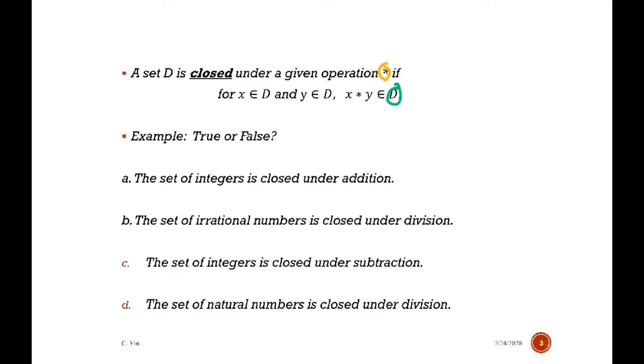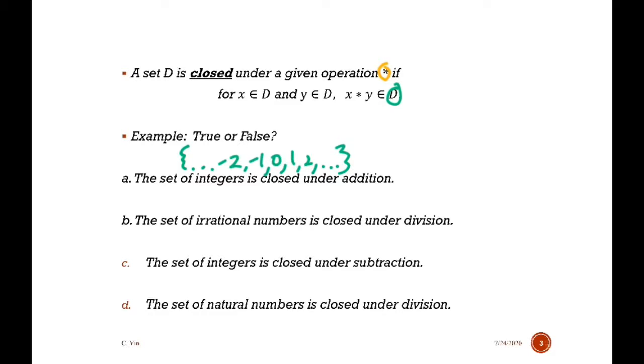All right, so let's look at these examples down here. We're asked whether these are true or false. We don't have to prove them yet, but just, are they true or false? So what we want to know, first of all, is the set of integers. Remember, integers would just be the positive and negative numbers like this. Is the set of integers closed under addition? Well, that says if you take any two numbers from this set and you add them, does it also give you another integer? And the answer is certainly yes.